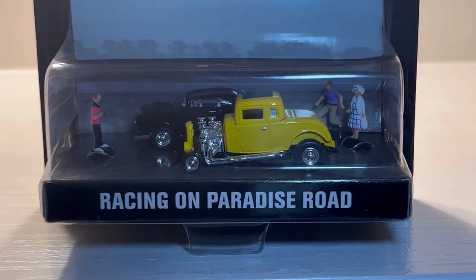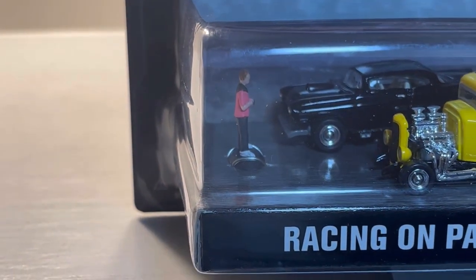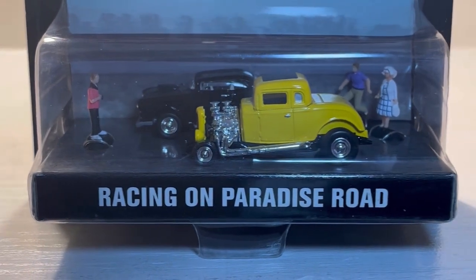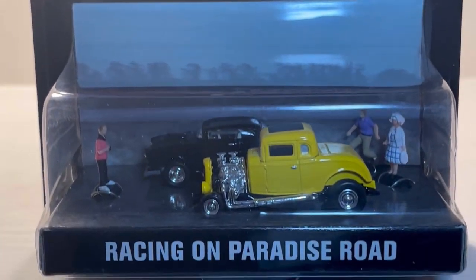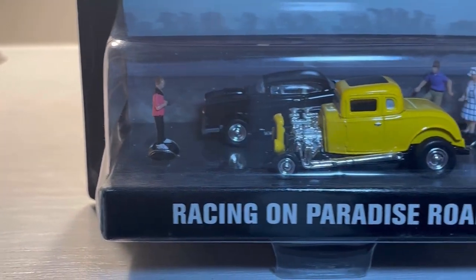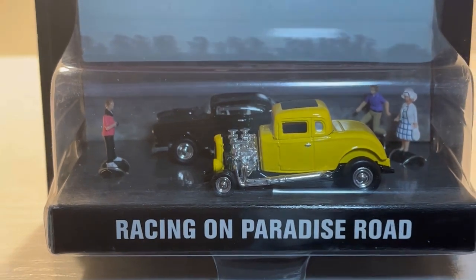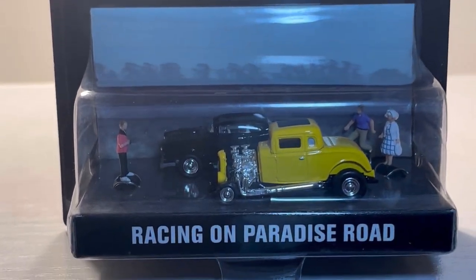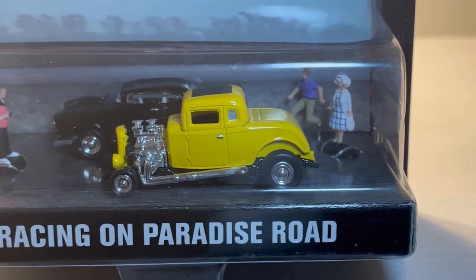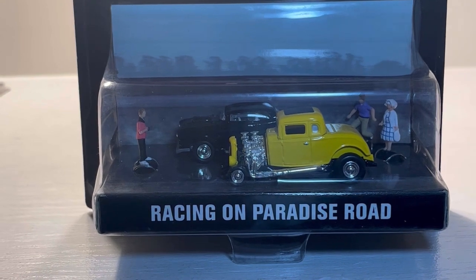And then he has, oh, hold on, I'll show you the other thing. Now, if you guys remember my toy room, if you're a new viewer and didn't see my toy room video, you can go back and have a look. But my collection was focused on a lot of this older cool stuff. This is from 2001. It's one of the dioramas that they did. They did some awesome ones. They did Ghostbusters, but this was one of my favorite ones because it shows the race scene. I had this, I sold it to Glen, and then Glen went and got another one today because he's got to have 6 of it. 6 of each. I'm just kidding. But that was a must-have for me, and I sold it to Glen, and now he has another one.